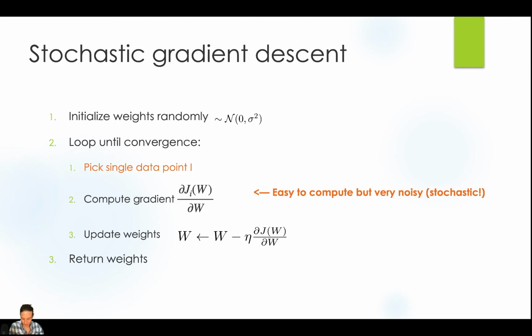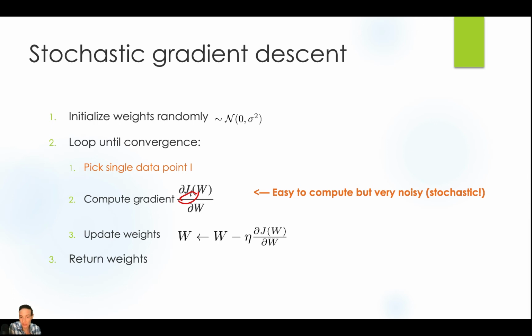All right, so here's one possible solution. Let's initialize the weight randomly like we were doing before. Now we can loop until convergence. Instead of directly calculating the gradient on the dataset, first we pick a single point i. For the single point, compute the gradient. You see a small difference here: J has a little y here. Now, we update the weights based on this particular gradient.